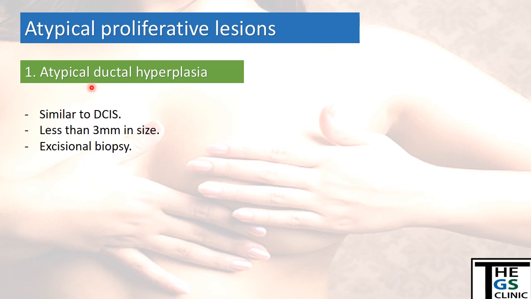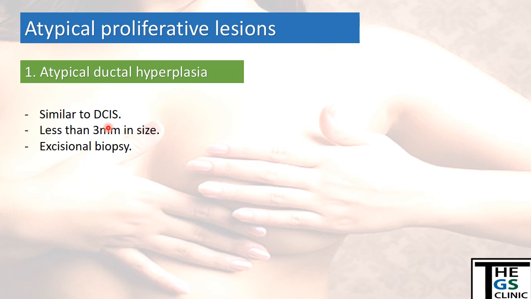Now we are talking about atypical ductal hyperplasia. So there will be an increase in the epithelial cells, the number of the epithelial cells, but here it has an atypical arrangement. So this is a picture that is similar to ductal carcinoma in situ, which we will talk about in detail in the next slide, which covers the malignant conditions of the breast. But in general, it is the cancer that doesn't pass through the basement membrane of the duct. So we cannot differentiate histologically between atypical ductal hyperplasia and ductal carcinoma in situ.